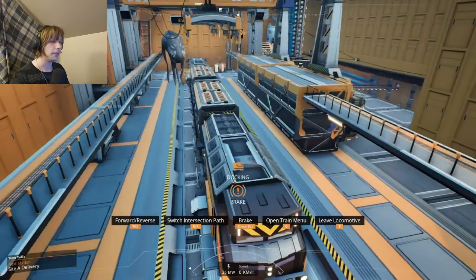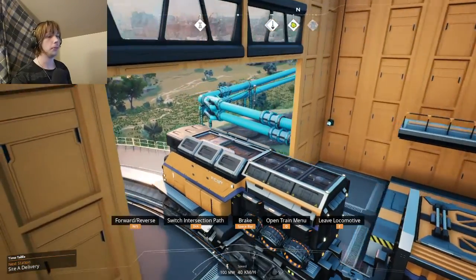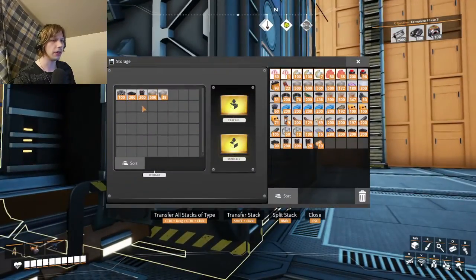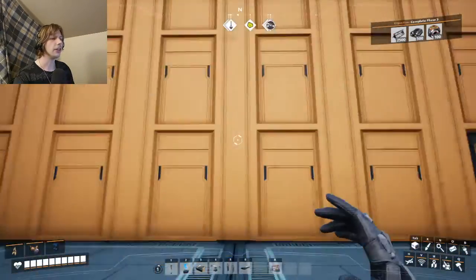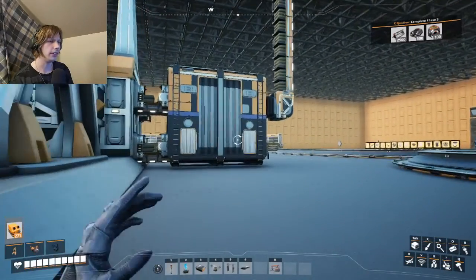So what do you say we hop in here and go back to the actual Site A for a moment? As previously mentioned, everything gets unloaded into here and then taken away, goes up into these rafters here, and goes down into this.